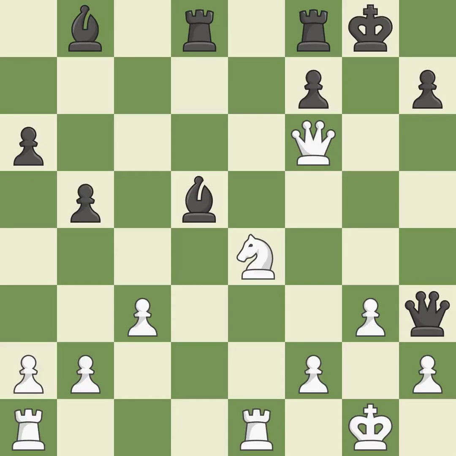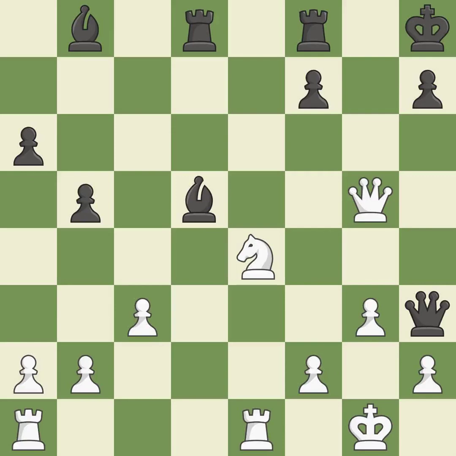This evades the check from the queen. It is forced. This is the only good move. It is a great move. This steps away from the checking queen. It is forced. This creates a threat to win a pawn.